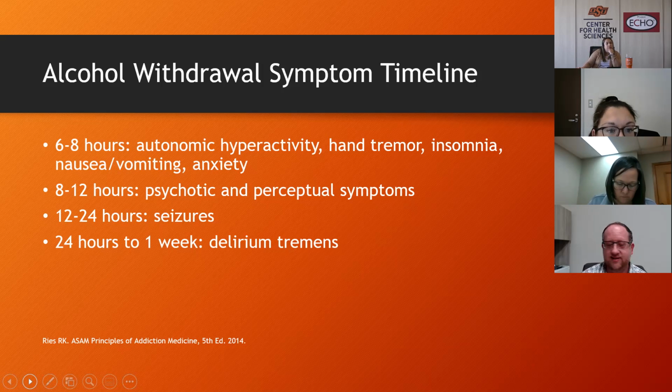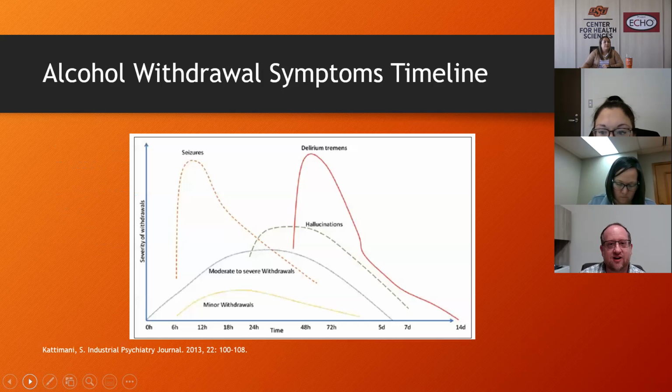Although I've never clinically seen someone post 1 week of drinking have delirium, unless they were already in it before that week. I've seen people have it proceed into a week once it started, but I don't usually see an onset at 7 days. But the clinicians here can share their experiences with that as well. This is just a graphical representation of what we said before. We're looking at the different time frames and peaks of the different withdrawal symptoms that can occur.